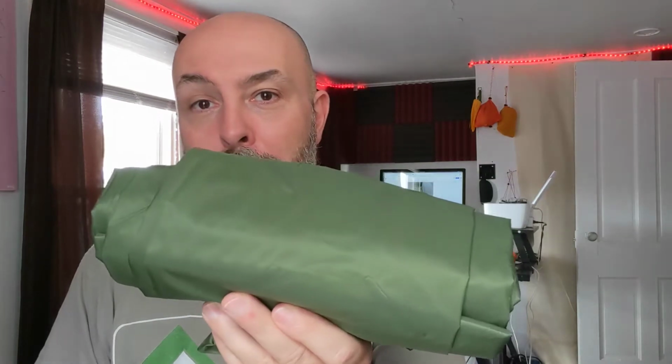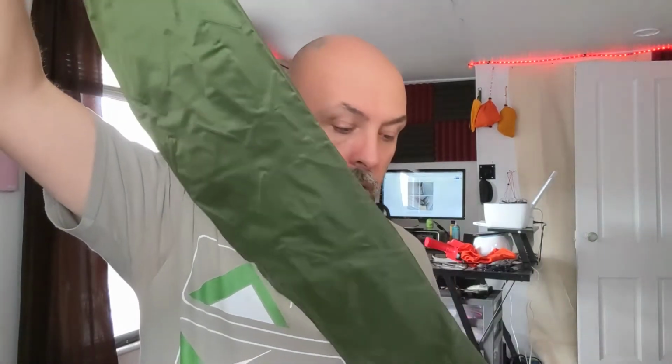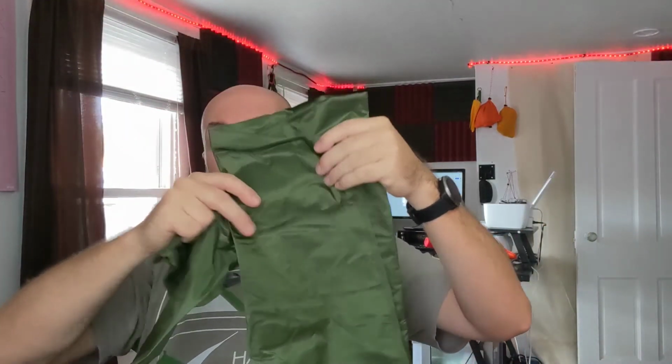A lot of times you get these and they're made overseas. You buy them from a company and it's got somebody else's name on it. But this actually looks like they at least had it branded. Well, this thing is actually pretty big. This is a big mat. It's long. It's not insulated. It says it's 3-season. I don't know.